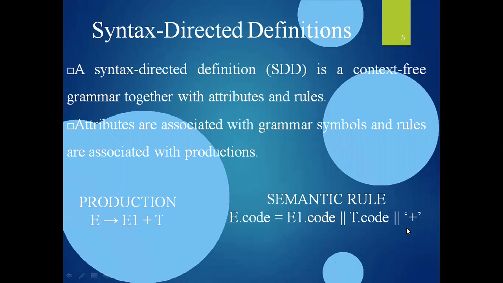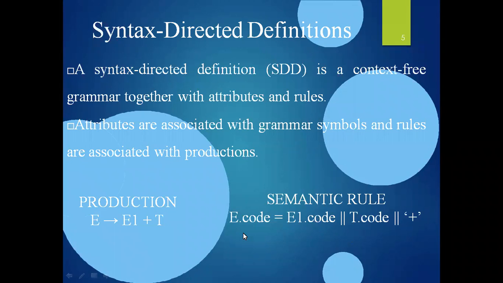In such a way, we need to implement the semantic rules for each and every production from the given grammar. I think you all understand how to implement a semantic rule from the given production. Here there are no logics to be implemented, no algorithms to be followed, and no syntaxes to be followed. What we are doing here is defining the values of the attributes, or values of the nodes. How are we defining the values of these?